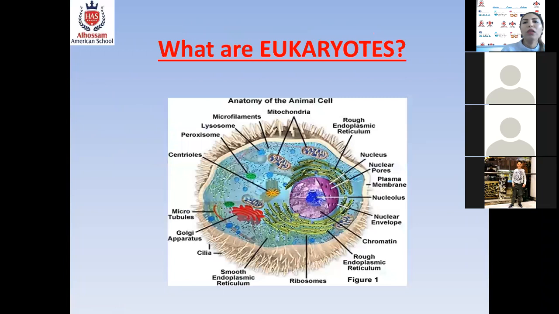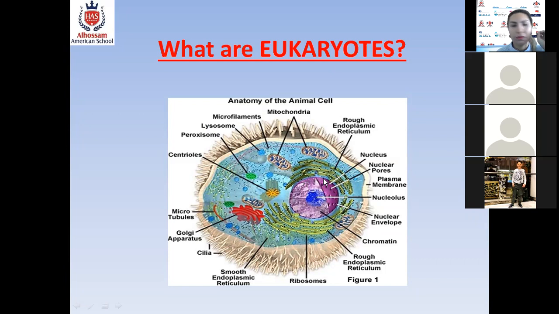Okay, now what are eukaryotes? Before beginning to talk more about eukaryotes, I can ask you. Khalid. Yes. Eukaryotes are cells that don't have a nucleus. Do eukaryotes not have a nucleus, or have a nucleus like in this picture? Yes, they have. Okay, so focus please. Eukaryotes have a nucleus.